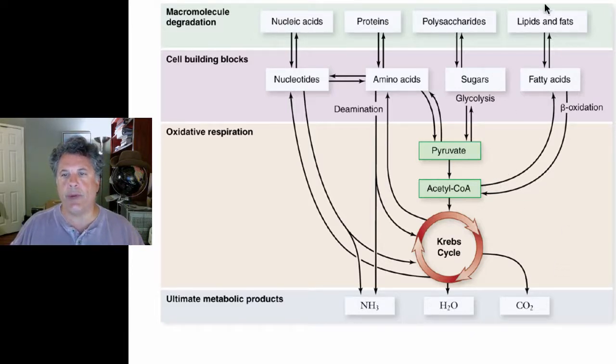All the up arrows here are energy-requiring anabolic processes, and most steps are endergonic reactions that require input of energy. ATP hydrolysis is used to provide energy for these processes. All these down arrows represent catabolic or breakdown processes which yield energy. The ultimate metabolic products are CO2, water, and amino groups which will be excreted as urea. This is the big picture of metabolism in cells. Later on in biochemistry you'll study some of these processes in great detail.